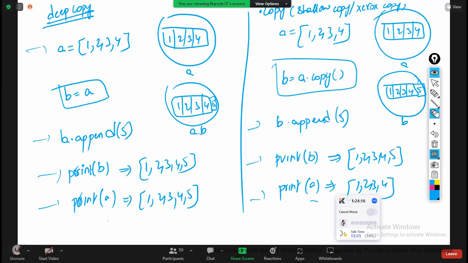Now the interview question is, what is the difference between shallow copy versus deep copy? Now the answer you have to tell is, sir, whenever we are applying the deep copy, it is going to assign one more name to the same object. Whatever modifications you have done in one of them will also affect the second one. Both of them indicate the same object. This is the one you have to explain. When you write B is equal to A, both of them indicate the same object. Whereas when you are applying the shallow copy, two different objects are created. A Xerox new copy is created separately.